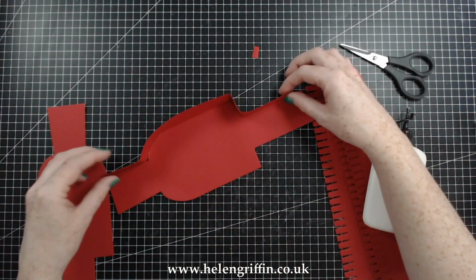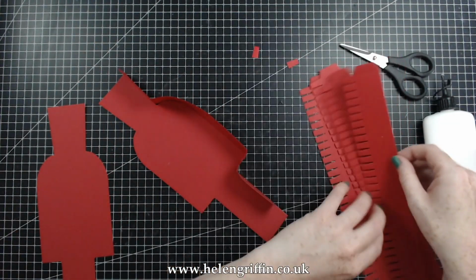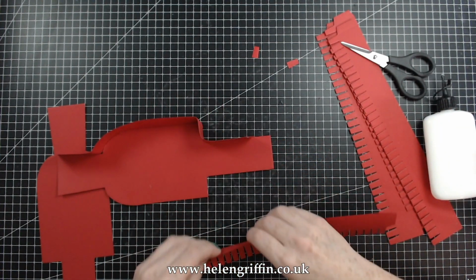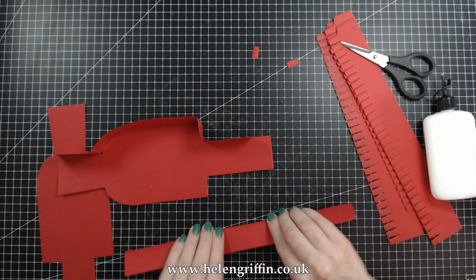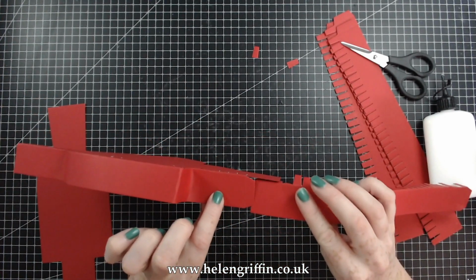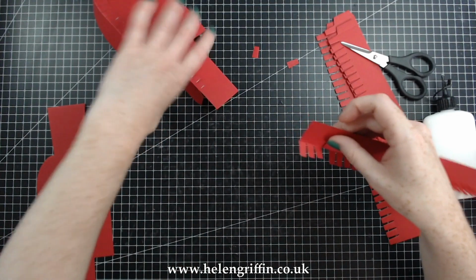Okay, so that is our first side done. Once you've done a couple of these, it will come quite naturally to you. Okay, so the next section, we just need to quickly fold up our score lines again. There we go, and we have this tab here. We're just going to join that onto that tab there with some glue, and I can see we need to lose the 4th one in.